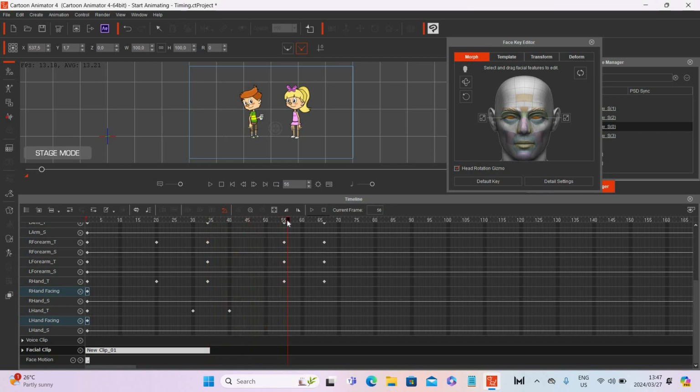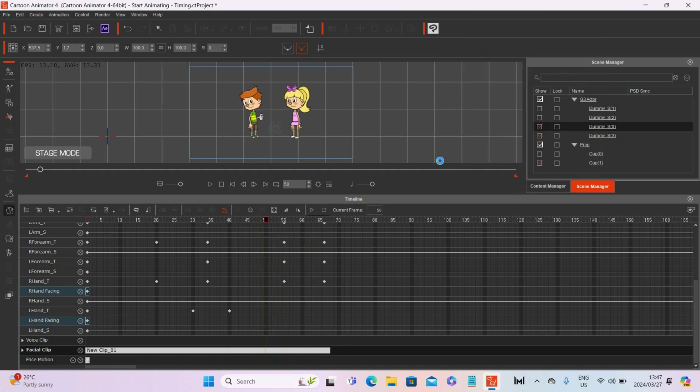He stays in that position, and then when he moves, he can now look at her. Let's have a look and see. That eye sprite isn't correct, so let's quickly fix that.